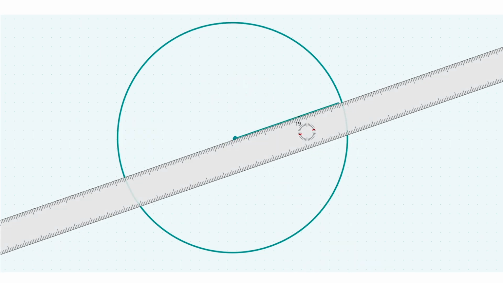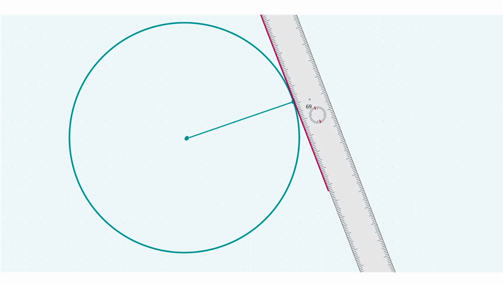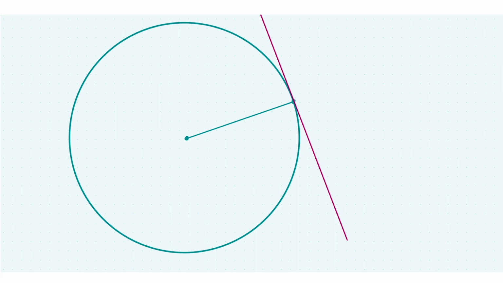So here we have a circle, and the first thing we're going to do is draw a line which connects the center to any point on the outside of the circle, like so. And as you can see, we've created a new point on the outside of the circle. What we're going to do now is draw a line which touches this point but no other point on the outside of the circle. So it's going to basically go alongside the circle through this point, and that is going to look like this. And what this theorem states is that the angle created by these two lines intersecting is 90 degrees.